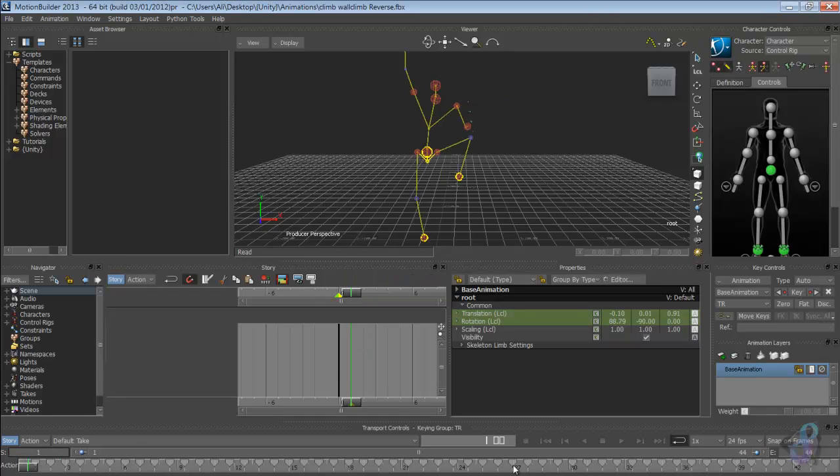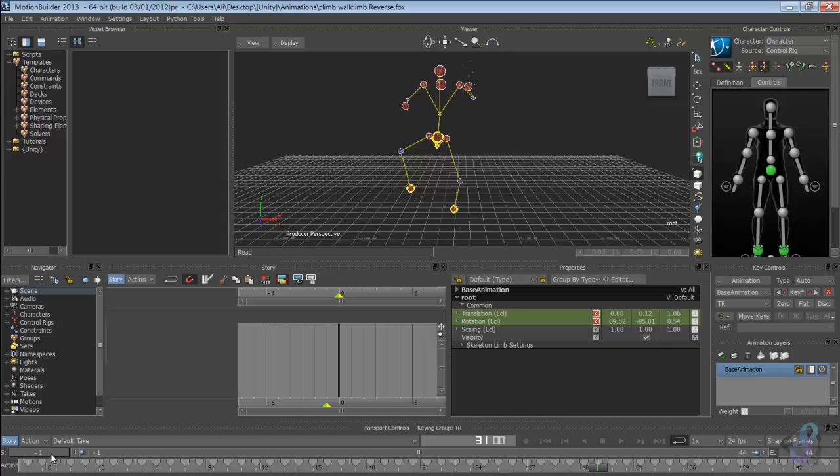So that reverse timeline is really handy. You see, it's not going down anymore. For example, if I play it in reverse mode now, it should look exactly like it's going up, because, in other words, we just reversed the animation. Anyway, that was all I wanted to show you.